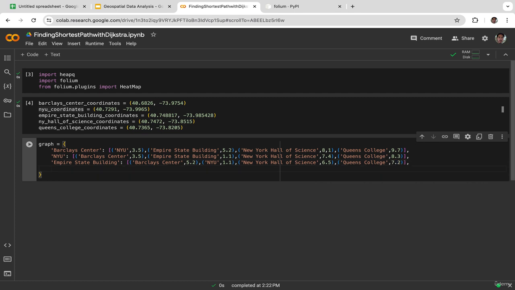Okay, now we are going to do the same thing for the fourth location. So the fourth location is New York Hall of Science. So let's copy and paste this.